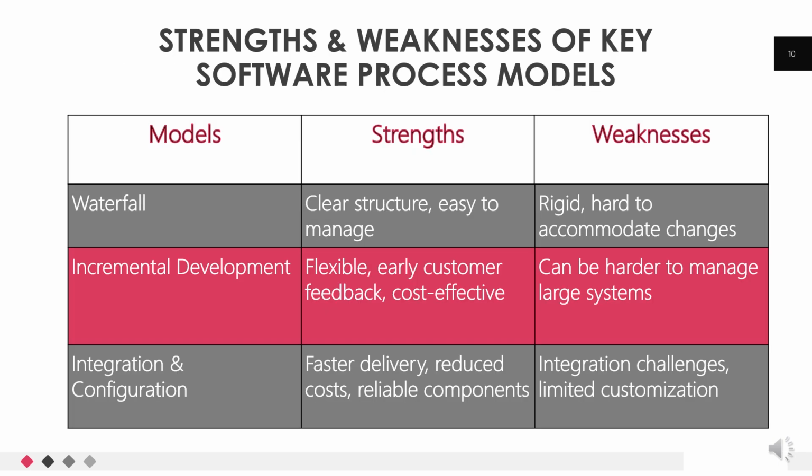The chart shows the comparison of all three models. The waterfall model provides a clear, structured approach but is rigid and slow, making it hard to accommodate changes. Incremental development offers flexibility and early customer feedback, speeding up development, but can face integration challenges and incomplete final products. The integration and configuration model speeds up delivery and reduces cost by using pre-existing components, but integration can be complex and customization options may be limited.